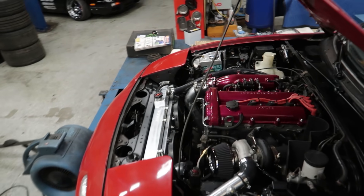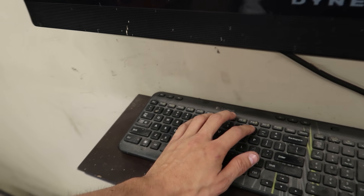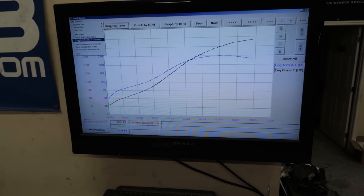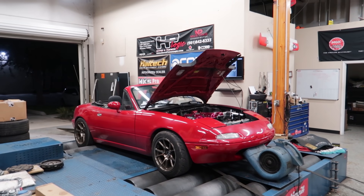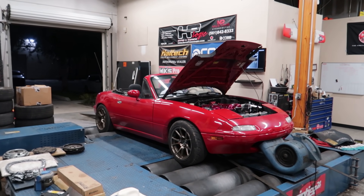So from here to here, change that to 7,500 RPM. That's a really nice curve — hell yeah. Time for another pull. This time Jack's increased the boost a little bit more. He's going in small increments to see where we're going to land and what the car's loving the most.